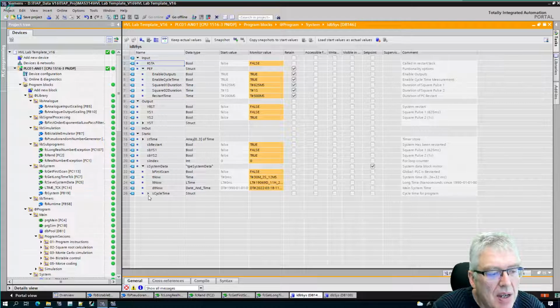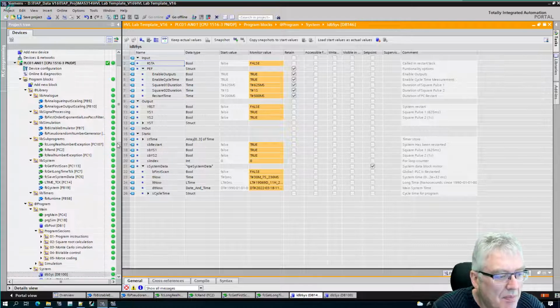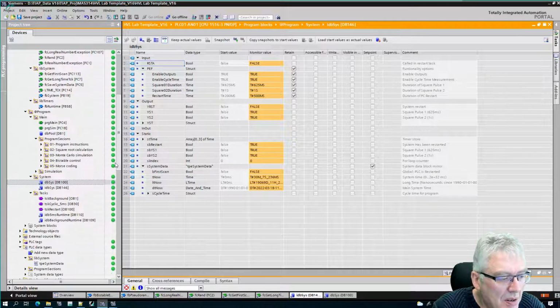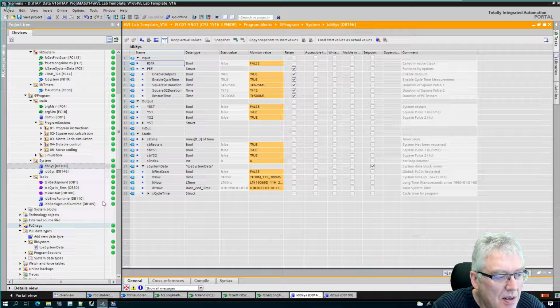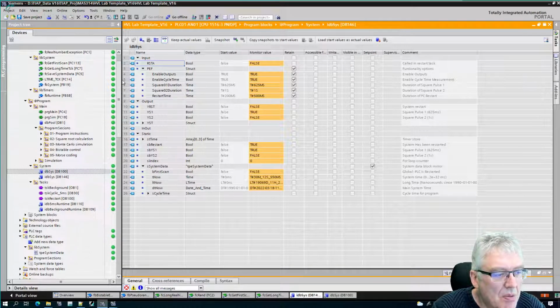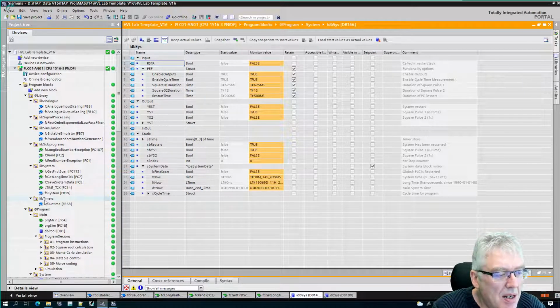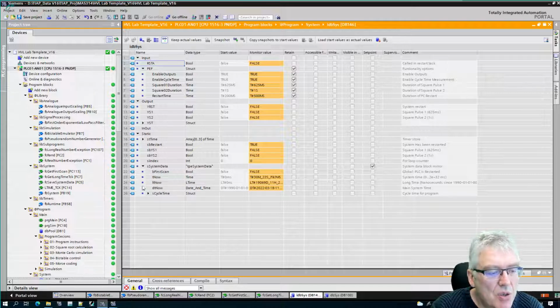Here are the same data as we looked at in the data block. The system data is of a data type, and the data type is this one. So the user data block here has a declaration of this type, and this function block has this too. This structure user data is just saved in the data block here.